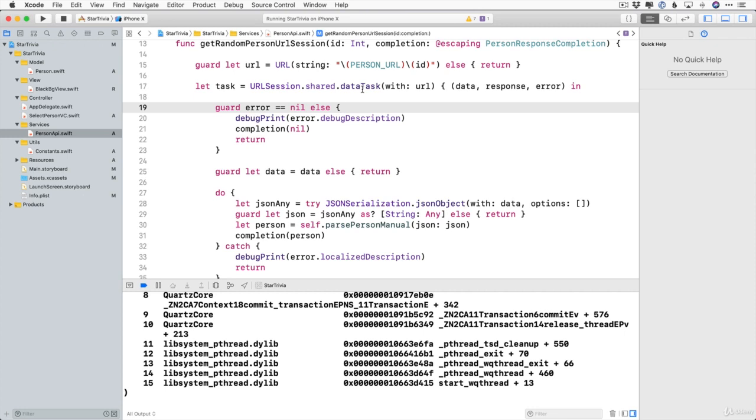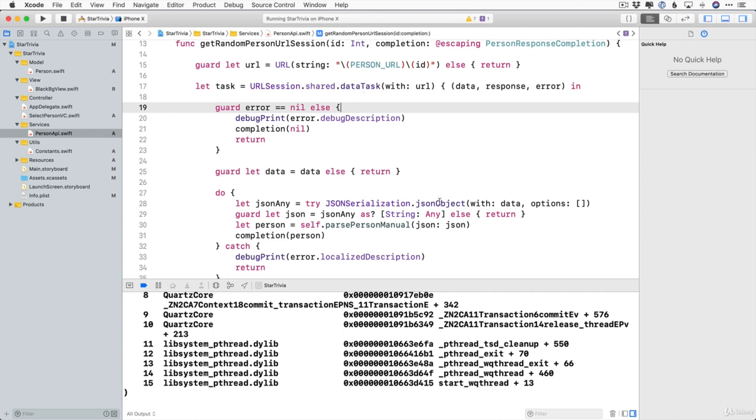Things like network requests. And that's because if you make a network request on the main thread and it's taking a long time for that data to come back, your main thread is frozen. The user can't do anything, and it's a really bad experience for the user. So any of these long network requests or time-consuming calculations or things like that, those should be done on a background thread. And then when you have what you need, whether the data has come back from your network request, then you get back on the main thread, and then you do what you need to do to update UI or anything like that.